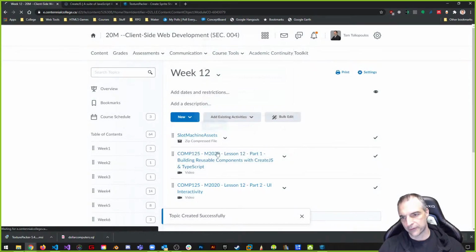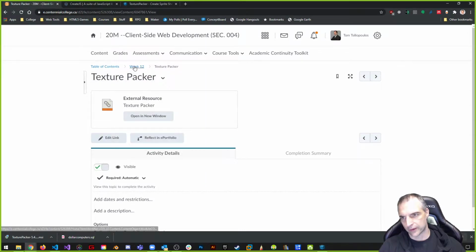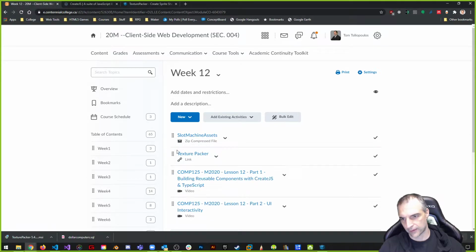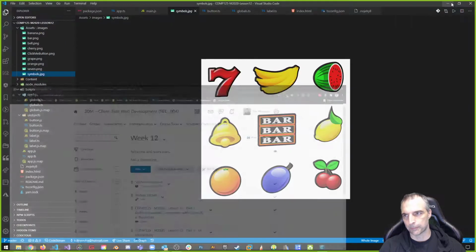I think it's become kind of a standard tool that people are using Texture Packer for sprite sheets and all that kind of stuff. And what is a sprite sheet but a bunch of bitmaps put together in one file for the most part, and we call them texture maps as well, where sometimes from the game dev perspective, we talk about textures. Textures are just images that are applied to the actors or game objects in a game.